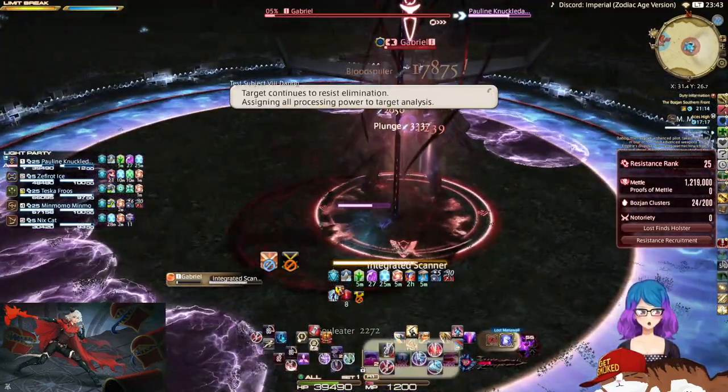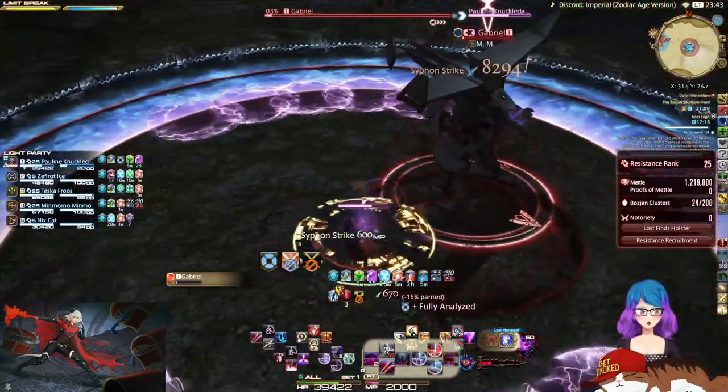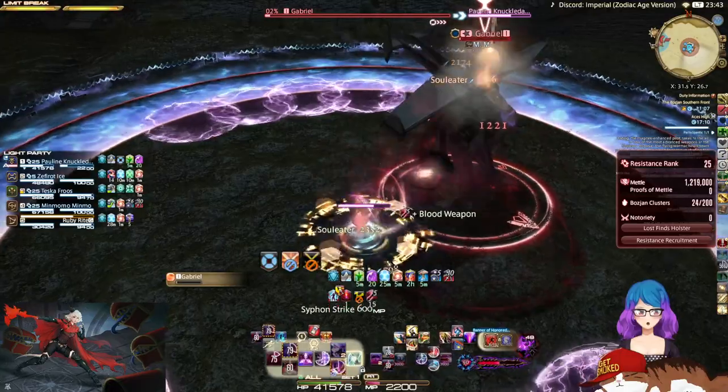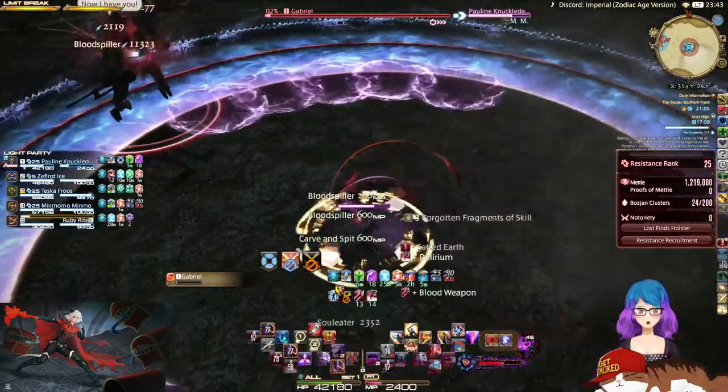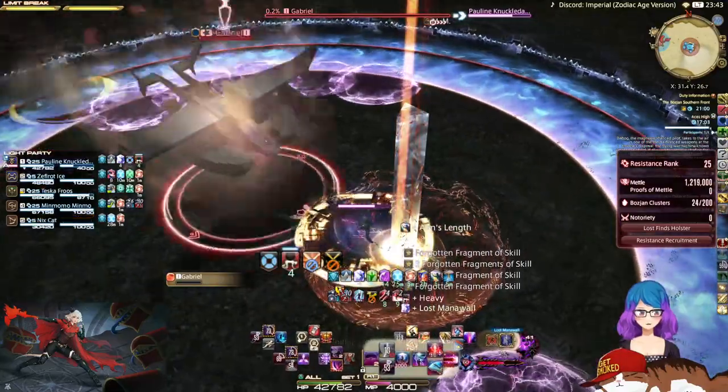Integrated scanner, so this one I have to invuln with Lost Mana Wall, because you cannot resist that much damage. I mean, there's just like, there's no hole. There's no hole to show him. So we do Lost Mana Wall. There we go.